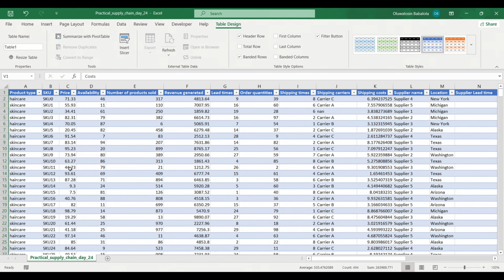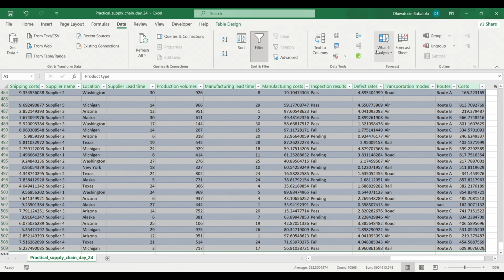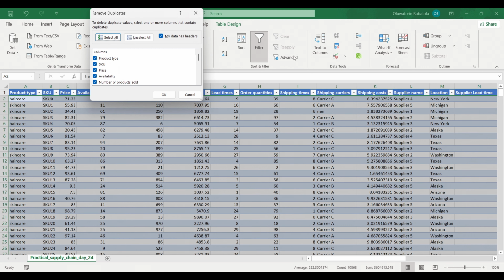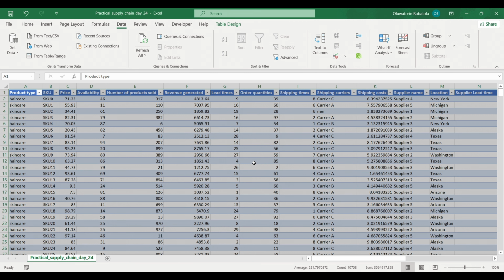Next, we want to move to the process phase. What do we do in the process phase? The process phase is where we clean the data. First of all, I like to remove duplicates when I start my data cleaning. So let's highlight the entire data set. I'm using the shortcut keys Control Shift, right arrow key and down arrow key. Go to the Data tab, and in the Data tab you're going to see Remove Duplicates. I'll click on it. I want to check for duplicates across the entire column. Can you see that it found 19 duplicates, which could have messed up our whole analysis if we did not remove them? So I'll just say okay, and now that we've removed duplicates, our data looks better.